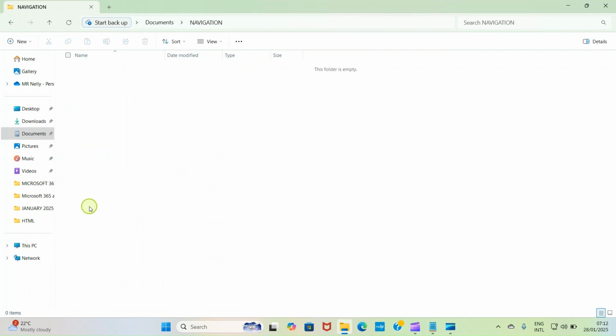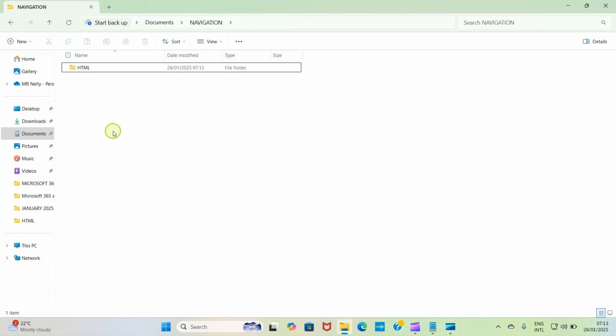Inside this, I want to create another folder that I'll call HTML. It's not a must, but I like doing that so that if I have other items I want to add inside this folder, I can do that. So I'll click here again, create a new folder, and call it HTML. Enter. You can give it any name of your choice; it mustn't be HTML. Everything will be inside this. Then it's now time for us to start our creation.